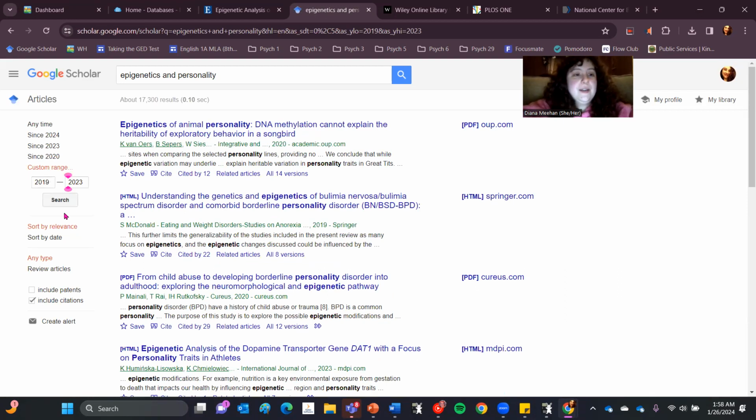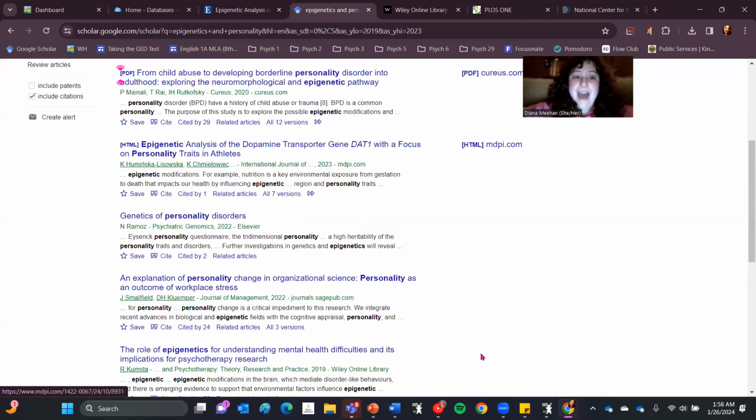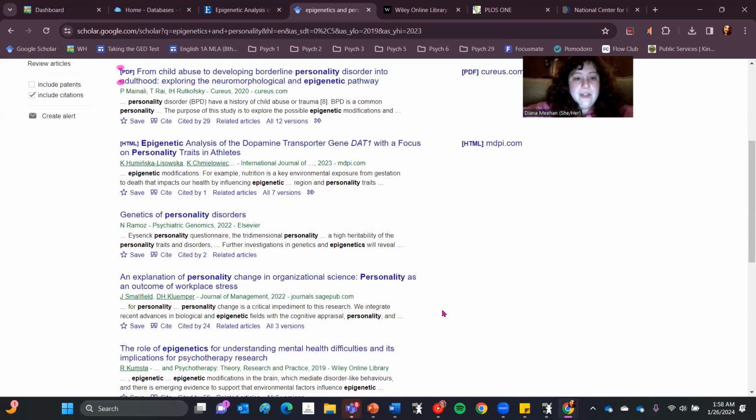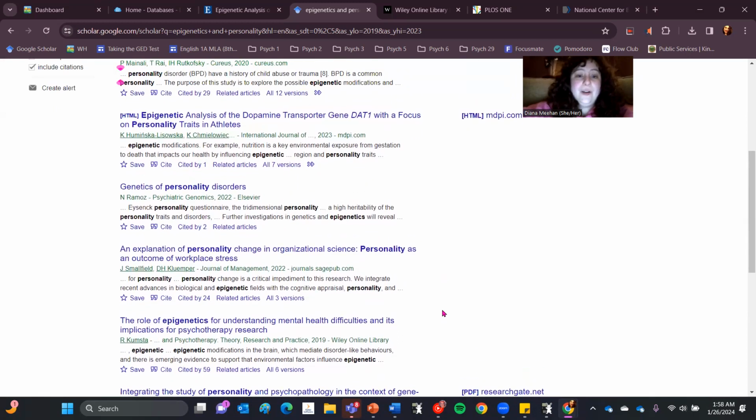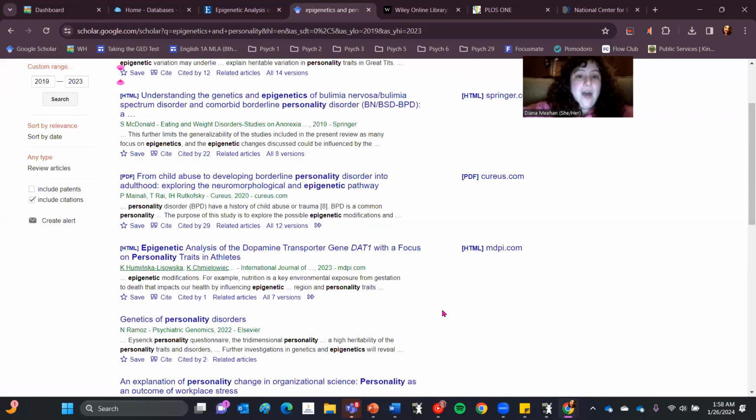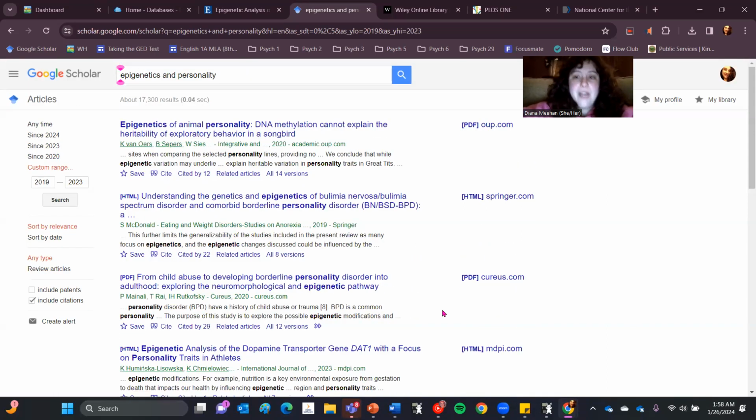Okay, so then this will search articles within the 5 years. And so when you have it like this, they're within the 5 years. You can kind of see, again, the titles to see which ones interest you. If they have a link on the side here, that usually means that you'll be able to have access to it. If they don't have a link, it's sketchy about whether or not you'll actually have that access or if you have to pay for it to get the access.